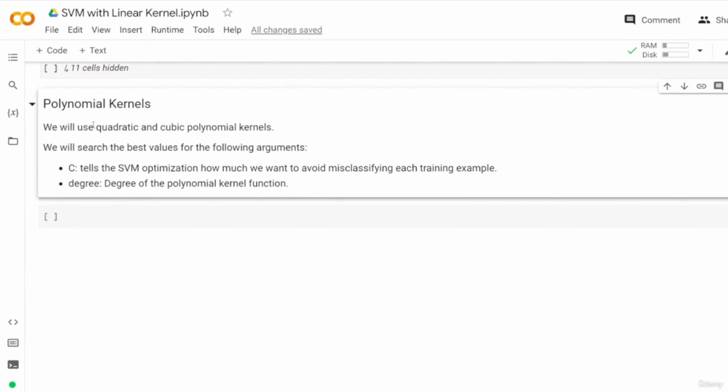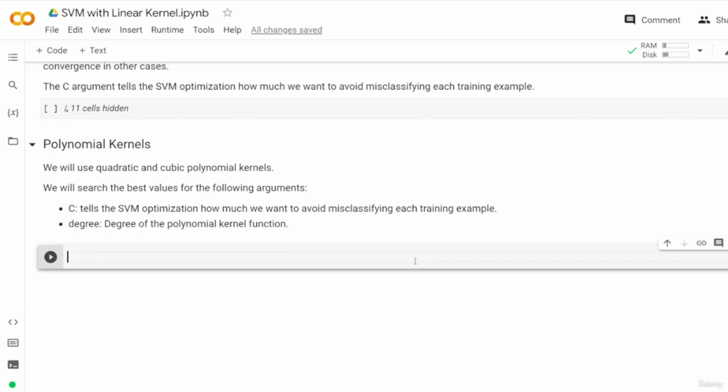Since we will now check which of these two are the best, we will try with the quadratic kernel and also with the cubic kernel. So we will have here degree 2 and degree 3, right? And now let's gather the exploration and find out which is the best, the quadratic kernel or the cubic kernel for this problem. So let's start finding these best values for the parameters.